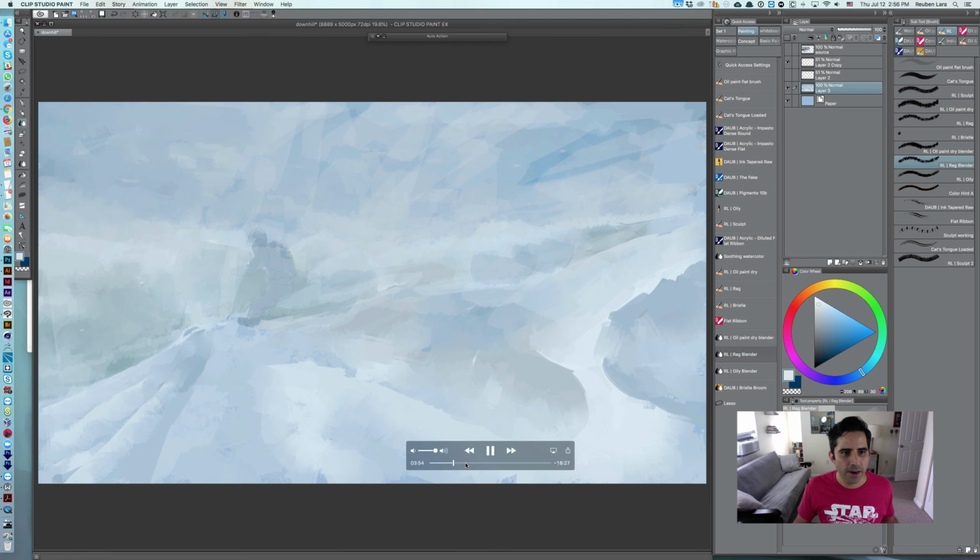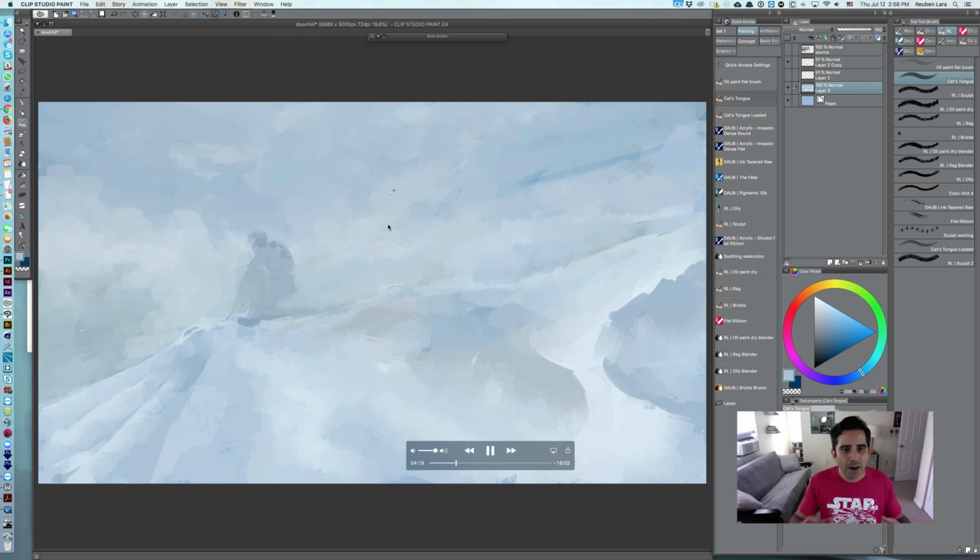So there's some more sculpting there. Actually, here I'm using a rag blender that I created. It's a little less oily, it has a little more texture to it, so it accomplishes somewhat of a similar purpose. And here I've gone back in with a cat's tongue brush, and now I'm just grabbing local color. Once I've sculpted and blended, now I can just take my normal paintbrush and I'm option clicking, and now I'm really bringing these shapes in and out, trying to find compositionally what the shapes are that I'm looking for.